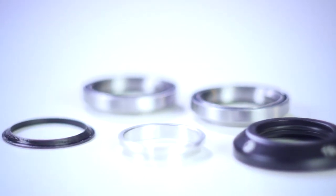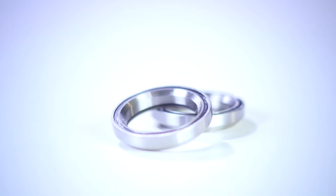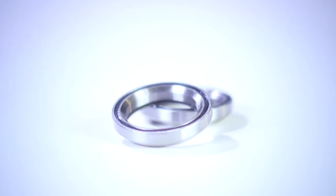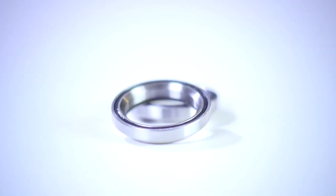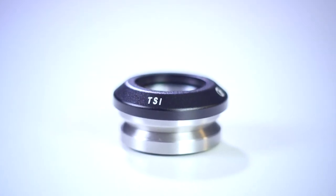This headset consists of a desk cover, a compression ring for your compression system, the two sealed headset bearings, and a crown race. This headset is sealed off with a rubber lining. This rubber lining helps prevent dirt or water from getting into the ball bearings, which in return helps your headset last much longer. This headset also features some pretty cool laser engravings of the TSI logo on the desk cover.